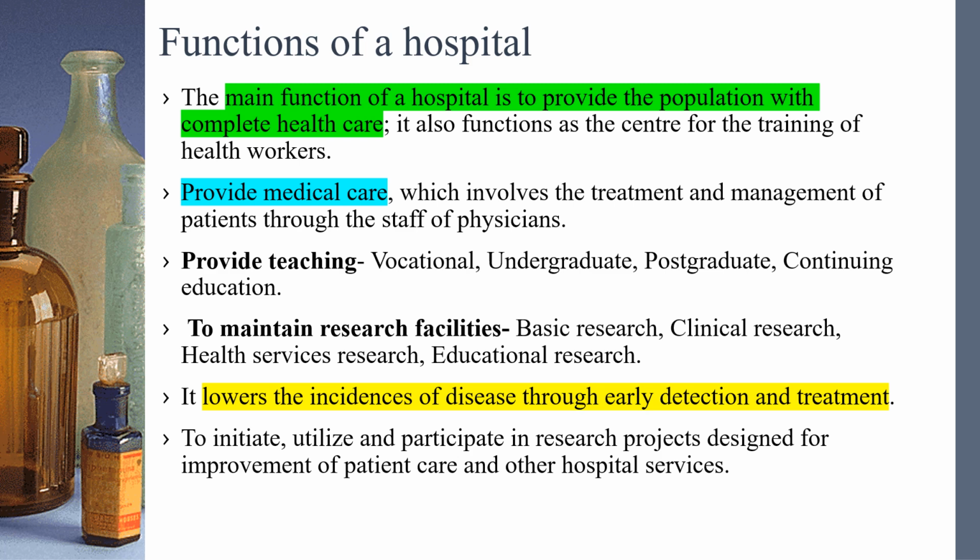Third one, we have some hospitals which include medical colleges. So they also provide teaching for the vocational, undergraduate, graduate as well as postgraduate students. Apart from that, they also have to maintain some research facilities. Then it lowers the incidence of disease through early detection and treatment. So if a person has a particular disease and visits a hospital, that disease can be prevented from spreading further.